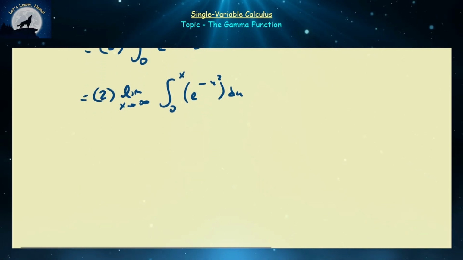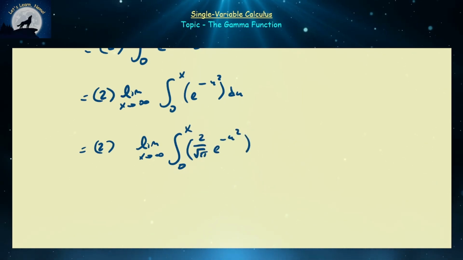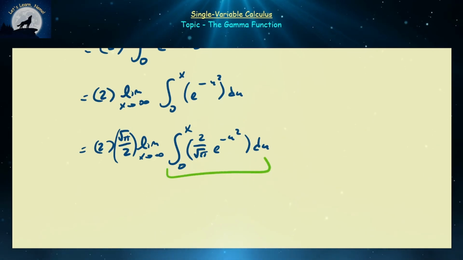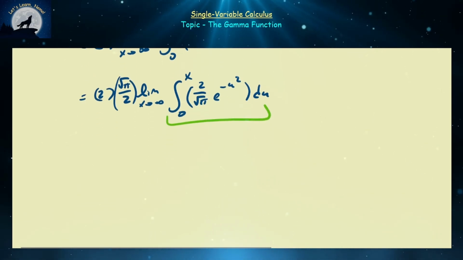That kind of looks like an error function. The only thing it's really missing is just a constant in front of it, because for the error function, it has a 2 divided by the square root of pi term in front of it. But obviously we can't just put it there blindly. We also have to multiply by its reciprocal on the outside so it stays balanced, right? So this is a special function that we've already defined because it doesn't have an elementary primitive, so there's no sense in writing it. And also notice that those 2's cancel in the front.